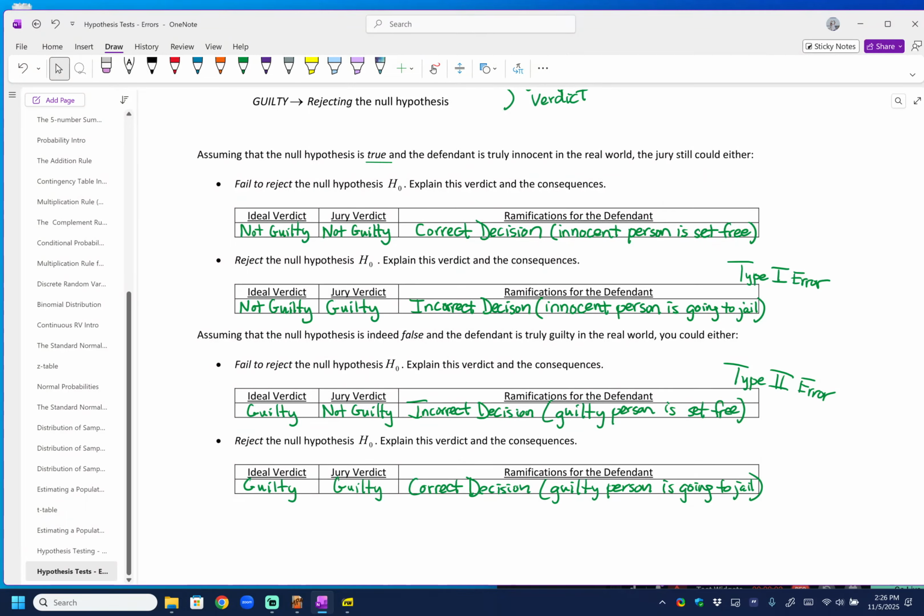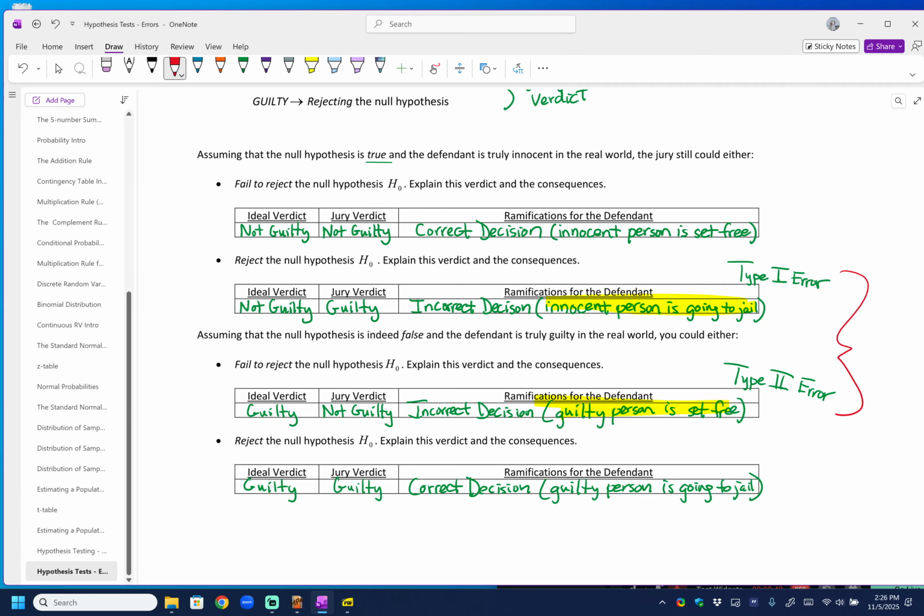So I just want to be pretty straightforward with the reason why I did this, not only to give you a little insight into how the jury system can mirror hypothesis testing, so to give it a face, so to speak, but also to understand the ramifications of a type 1 error versus a type 2 error. So remember, you need to increase one to decrease the other. So the real question here is, what would you prefer? Would you prefer for an innocent person to go to jail or for a guilty person to be set free?